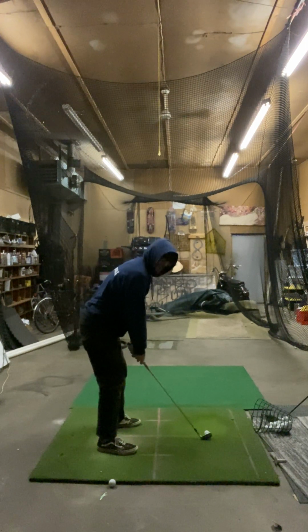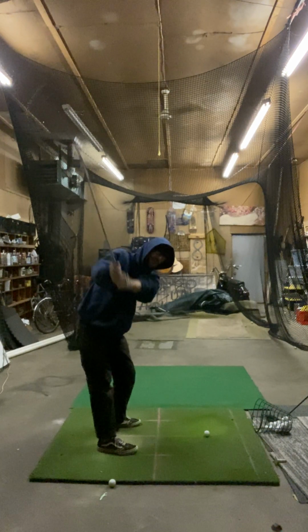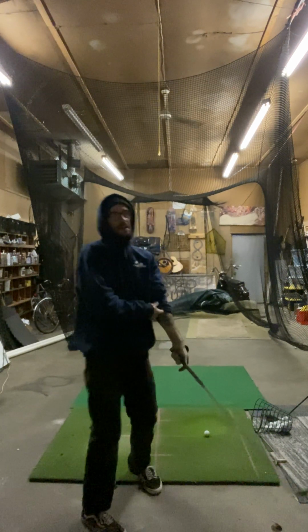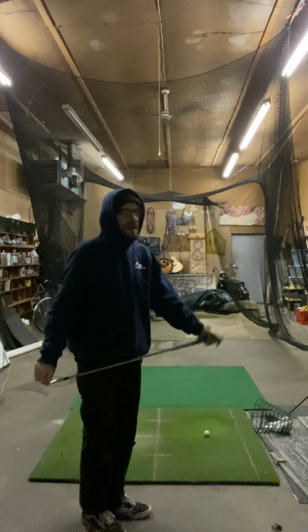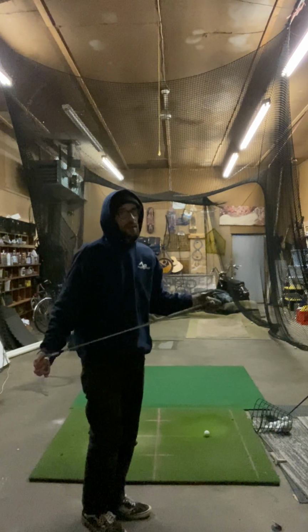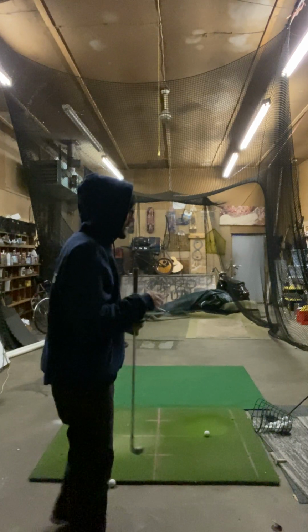But a lot of instructors have taught this move of coming out, like I was saying, like an old Ricky Fowler swing, and dropping in. And I always found that extremely difficult when I was a kid. And I was a pretty good player when I was a kid. I think I first hit scratch when I was around 12. I know when I was 14, I was like a plus 1.5 because I still have my handicap index card from that year.